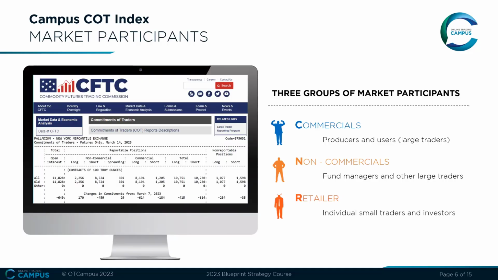So the COT data that we're going to be following is, again, provided by the Commodity Futures Trading Commission. In short, that's the CFTC. And the CFTC is just the agency that governs and regulates the futures and options trading in the US market. So what the COT report contains is historical records of futures contracts traded on US exchanges. And it is broken down by position type, either a long position or a short position, and it's listed for these 3 different groups of traders.